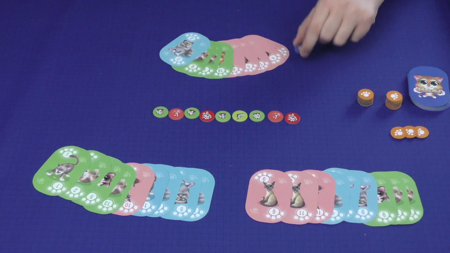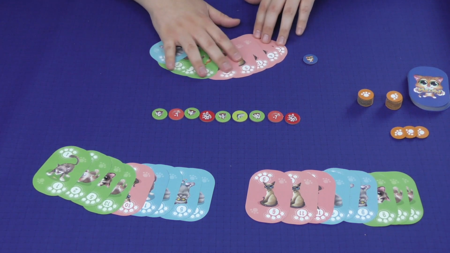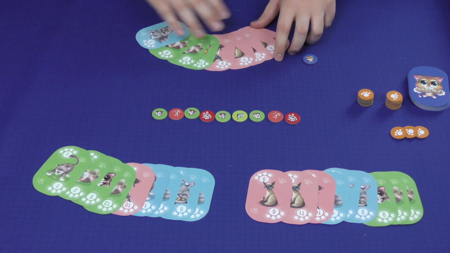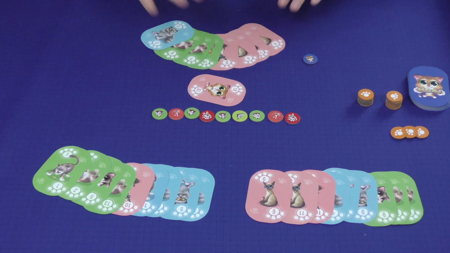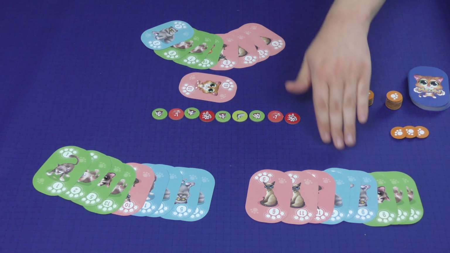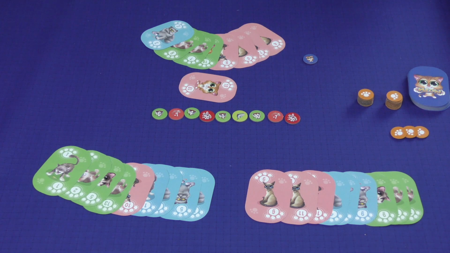So if I were the first player here, maybe I want to try and win this 6-point token. Well, how can I do that? The way to do that is to play a high-valued card. So maybe I would play the 18 pink. So I have led with pink as the color card. This means that the next player must play a pink card from their hand if they have one.